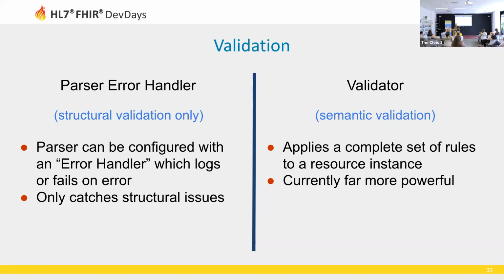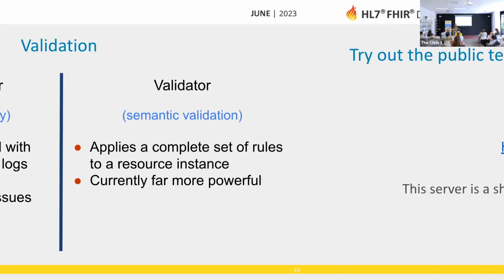And ultimately, you always have to make a decision when you're adding validation. How robust do I want to be? How strict do I want to be? And how much performance overhead am I willing to tolerate? And the answers to those questions will help guide you. Maybe you use parser error handler in production and you use both of them in development where you're a little bit more lenient, or maybe you want to be really strict in production and you use both there too. I can't tell you which of those is the right thing to do because of course that's very project dependent, but we've seen people all over the map with those things.